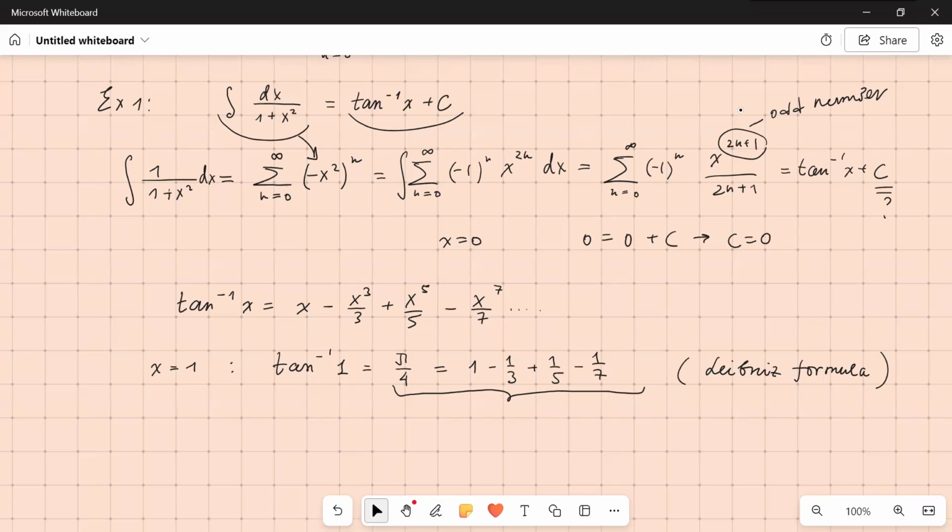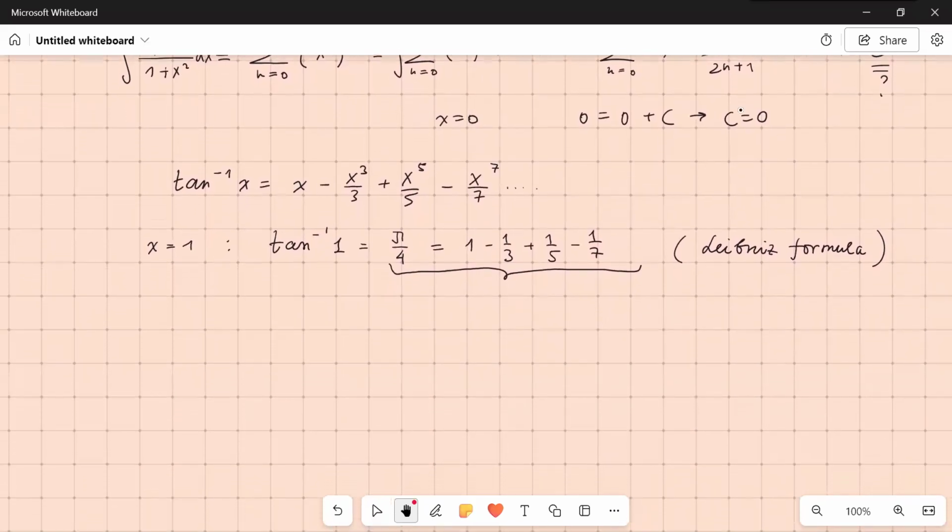Okay. How else are people using series besides converting them and using them for integrals? I'm going to consider one more example of use of power series. And of course, we are using them in many more ways, but this is just the beginning. Let's consider example number 2, and that's going to be the integral of 1 over 1 plus x to the power of 5 dx. And somebody wants to find the definite integral. If you recall chapter 7 where we learned integrals, these types of integrals are non-elementary functions.